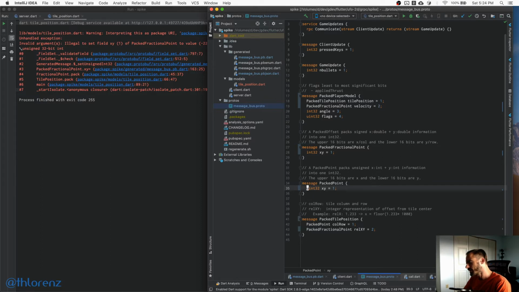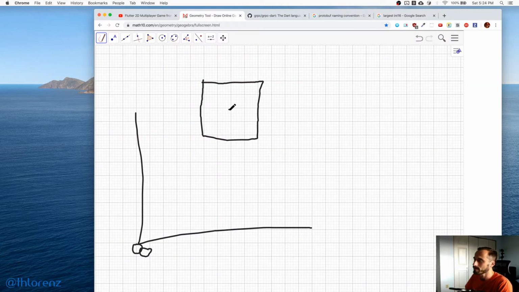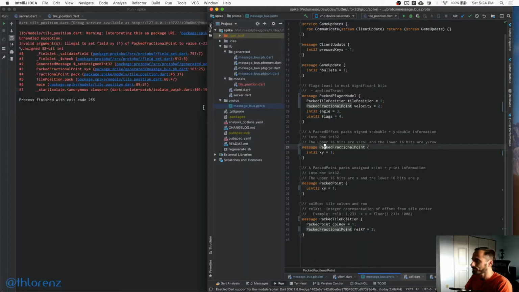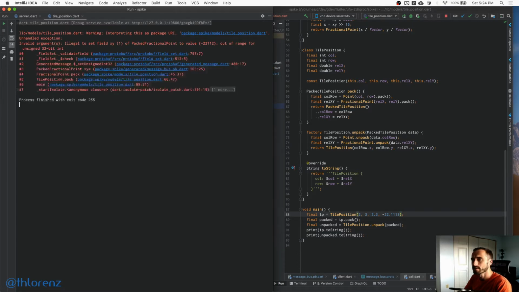Because if we decide that the tile map is all zero based, so we never have really anything negative, so we make this actually uint, but the fractional point, right? Because that can be inside the tile map, right? So if you're here inside the tile, we can be over here. So that's a -x, right? So we need to have that negative, or at least signed. So now we should actually be fine.